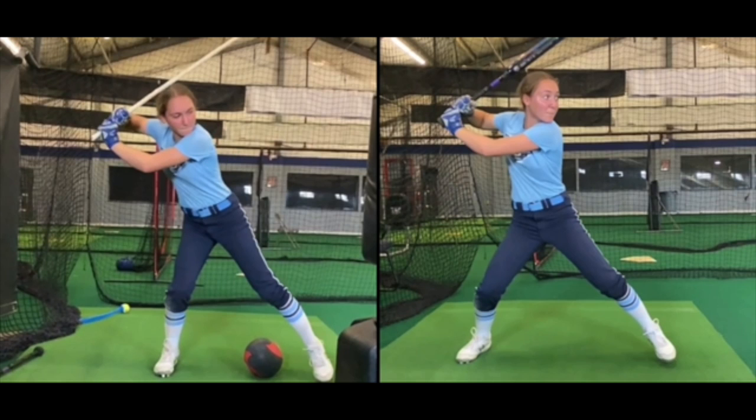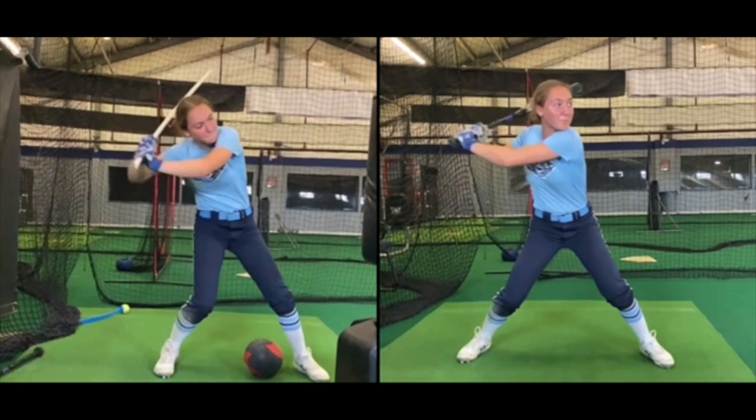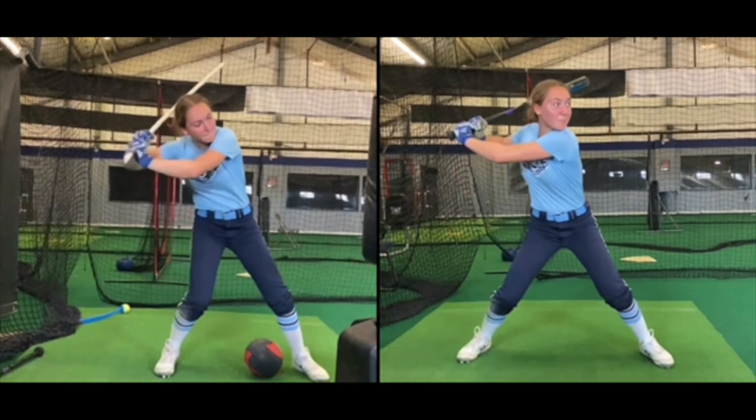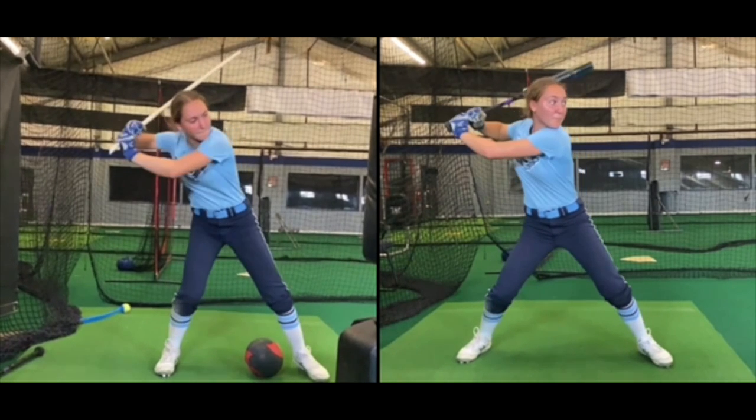Another big thing that we did is I tried to get her to feel like she was going to keep this knob towards the catcher's feet and keep it there the whole time. And when she says go, she's going to turn palm up, palm down, and get this knob starting to turn. What she did before, as you can see when she says go, is she kind of lets the barrel just fall flat behind her, and now the knob starts getting higher and higher. You can already see this knob is turning, and all this knob did was kind of just pick up a little bit towards the umpire's face mask. And so that's what we did with the pullback.